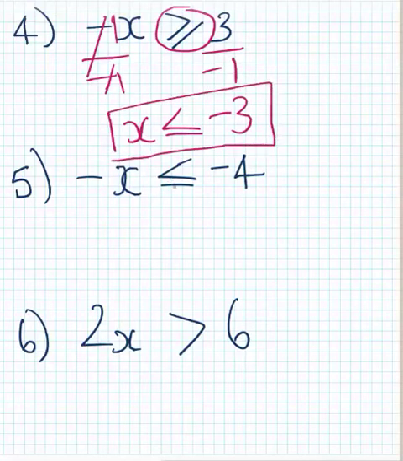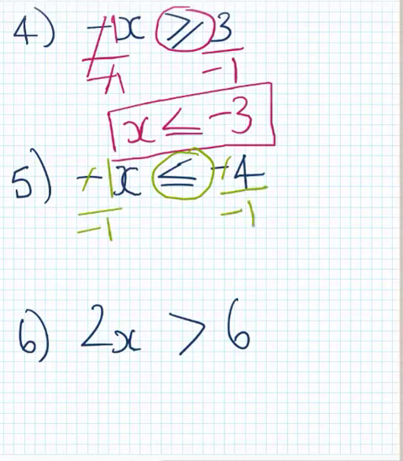Down here with 5, now if you remember that trick I showed you on the other session, and that is if you have a negative on this side and a negative on that side, you can just cross them off. Now if you did that, that's fine, but you also have to switch this sign, because by crossing them off, what you've actually done is, once again, divided by a -1. Divided by a -1. That cancels out, and a negative and a negative would make a positive. That's why you must make sure for this one, you switch the inequality sign.